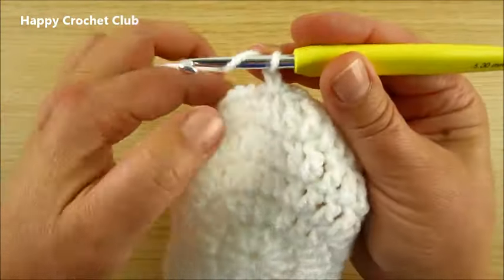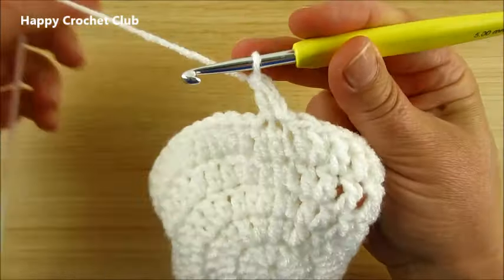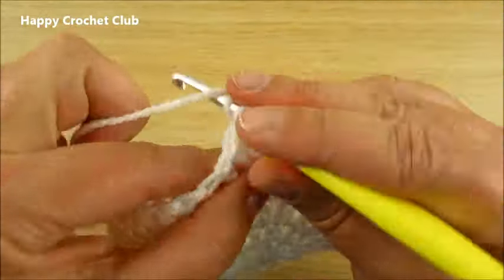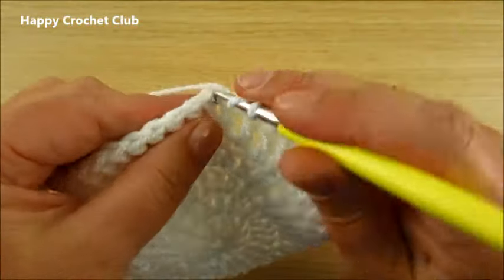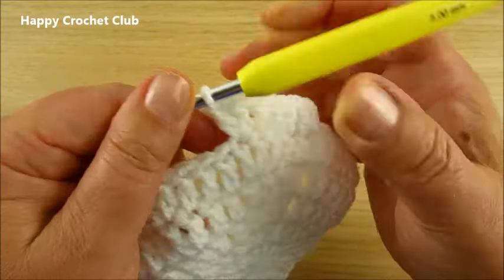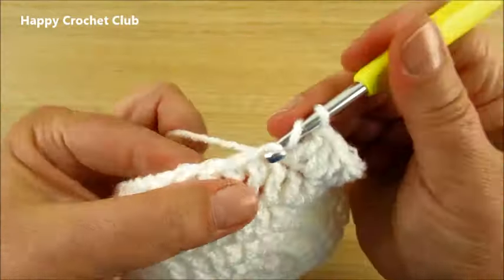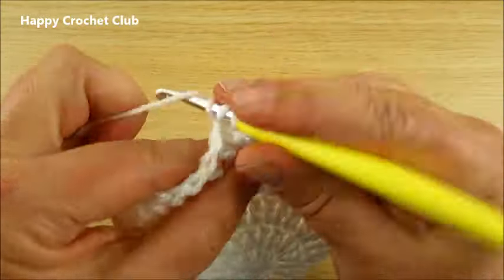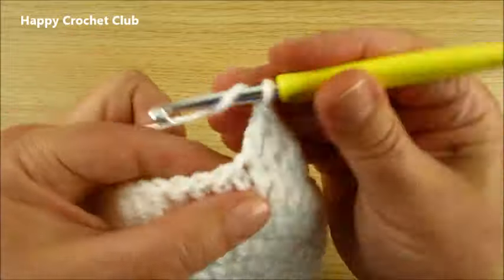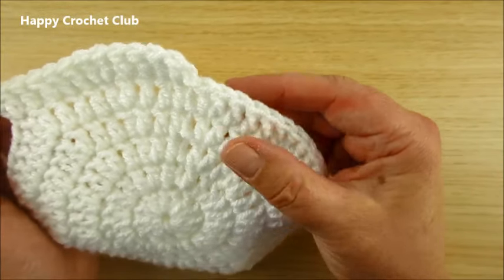Chain one, start in the same stitch, four double crochet, two double crochet in the next stitch. Repeat. 1, 2, 3, 4, double crochet, and two double crochet in the next stitch. Continue.